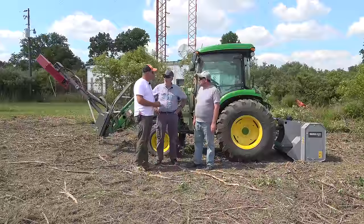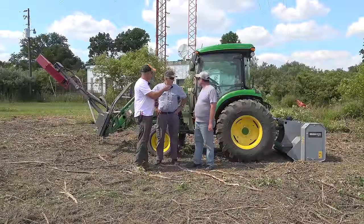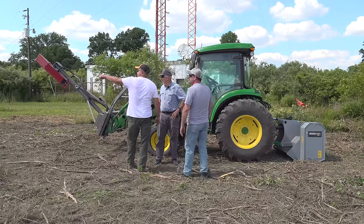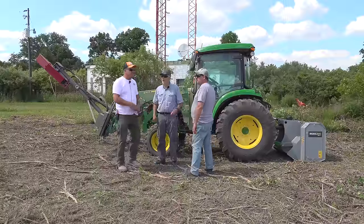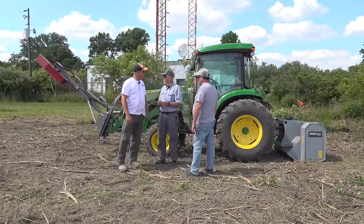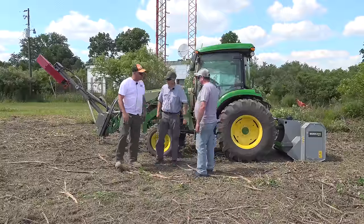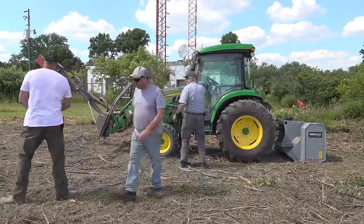You know what I think I'd like to do next is try that mini clip before we take this off of here. Otherwise, we won't have any ballast on your tractor. Oh, yeah. So I think let's find a spot to try that mini clip. And there's a couple of big cedars down there. I think those would be good. Oh, yeah. Okay. What we'll do is we'll mini clip them and then we'll take the mulcher and see if we can mulch them. Oh, okay. See if we can turn them into mincemeat. Yeah. Oh, the whole thing. Yep. The whole thing. Of course. We got to do the whole thing. Okay. All right. You're on. You want me to do it, or you want to do it? You can do it. Okay.